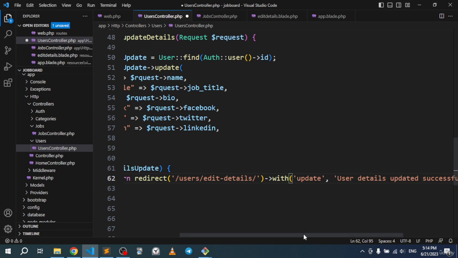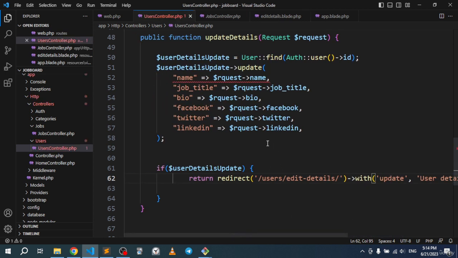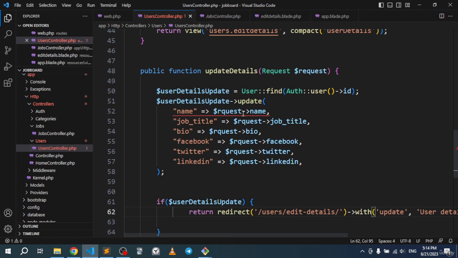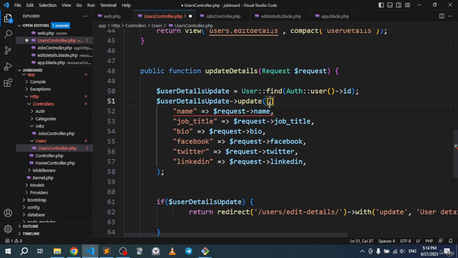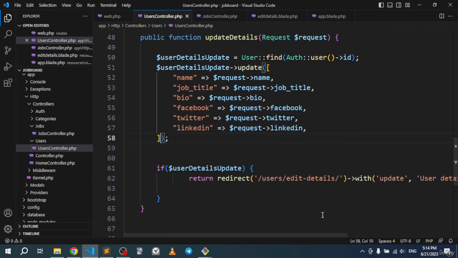successfully. So yeah, let's just save this whole thing, and let's now, all right, so we got a problem. Request. So yeah, this is actually the request keyword right here. I forgot an E. So yeah. All right, so there is still an error. Expected token. Expecting blah blah blah. So yeah, we forgot those. All right, so there we go. Now it's going to work.